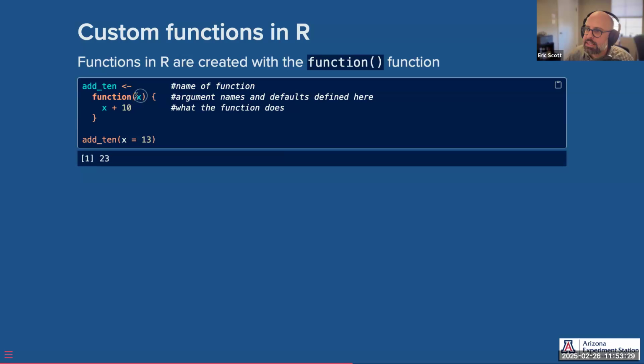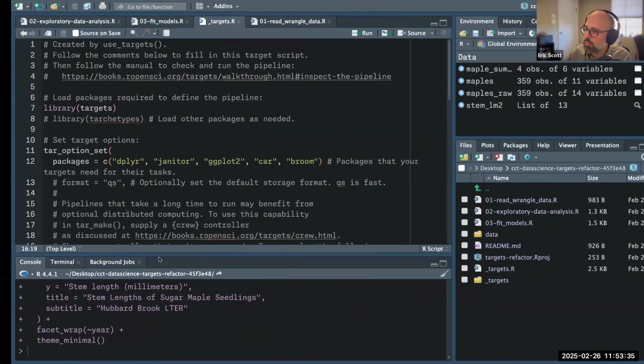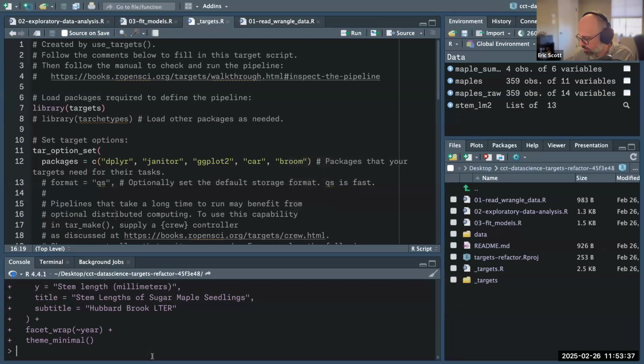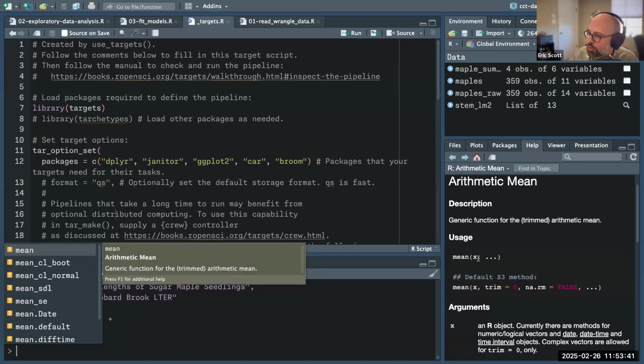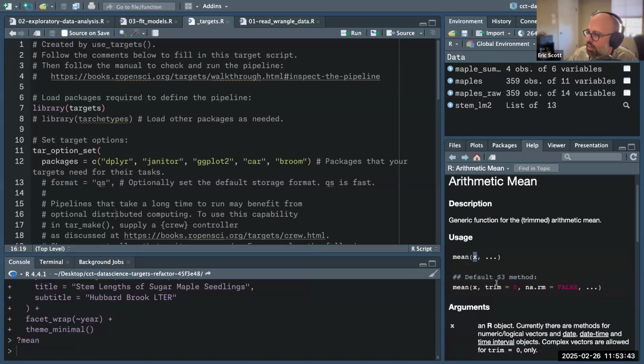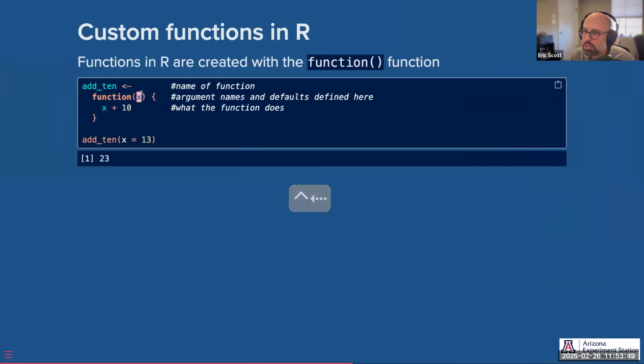And then in the parentheses, I get to decide what the arguments are called. If we look at a help file for mean, we can see that the first argument is called x, but we've also got an argument called trim and one called na.rm. So we get to define those and decide what they're called here.